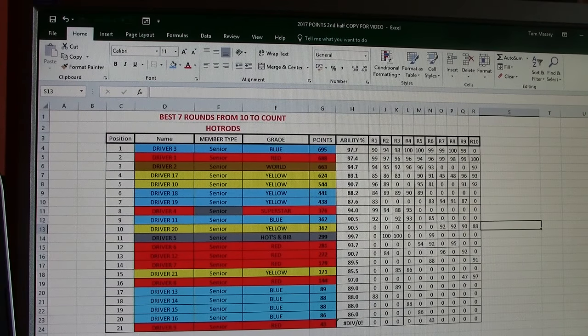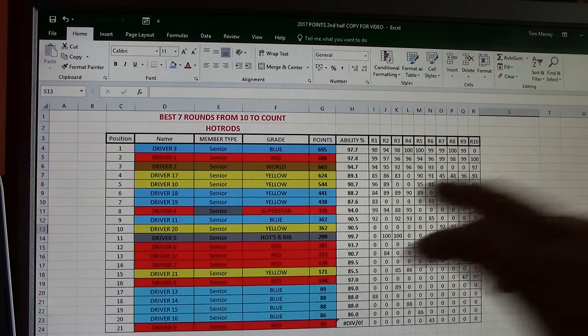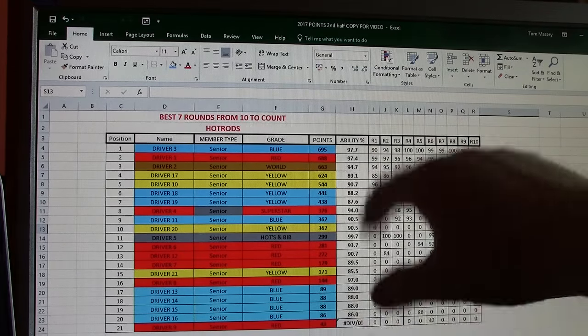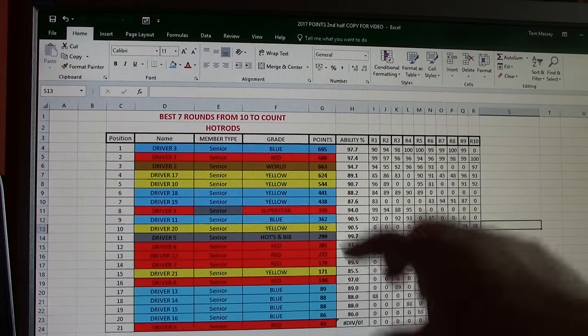Right, hello and welcome to part 2 of how we do points and roof grades. This video is solely about how the roof grades are worked out. The previous video was how we do the points, and in that video we touched slightly on how we do the roof grades, but more on how this ability percentage column is compiled and how the points are compiled on the board.